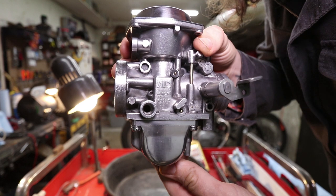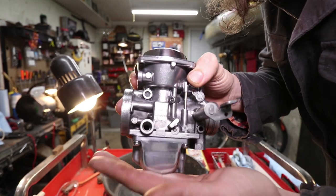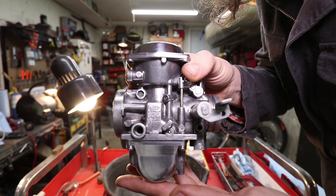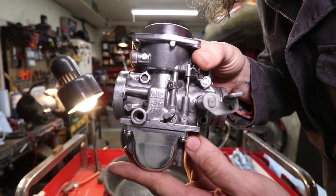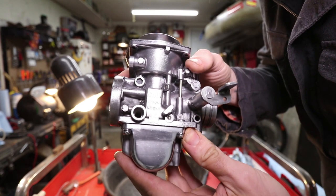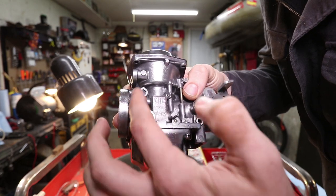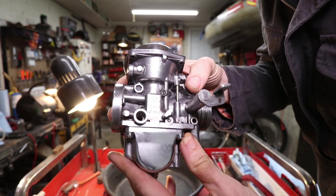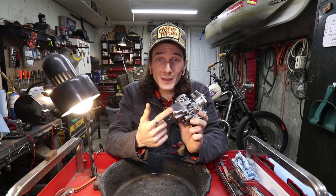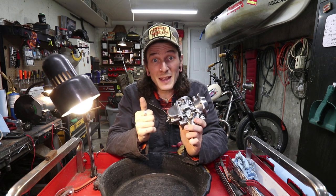If you have a bench buffing wheel, obviously that'll do 10 times better. And the more elbow grease you put into it, the better the results you'll get. I only worked on this maybe a solid 10-15 minutes of polishing, and then I hit it with the steel wool to get rid of any excess compound. Well, that being done, let's crack open the inside and see what the damage is in there. The other one was pretty damn bad.